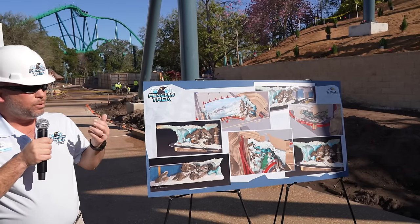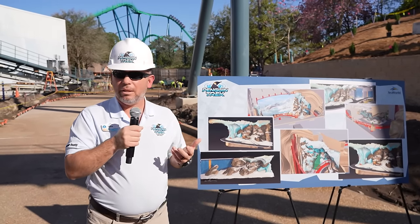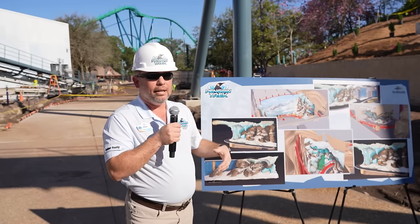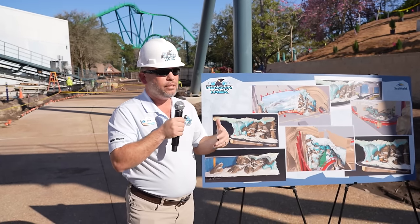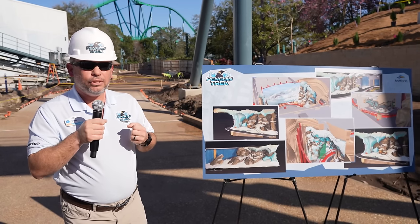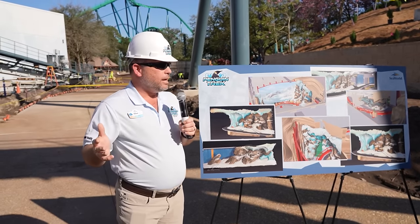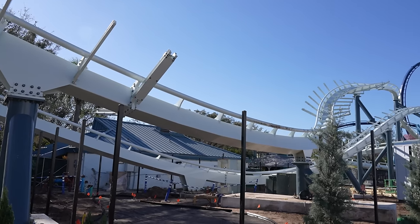You may remember from the previous ride, we were on a journey with Puck, who was a character that we created to symbolize that birth and growth of a penguin in the wild. But here, the theming is very natural, and it's about us as explorers going out to see penguins in their natural habitat. So the look and the feel and the textures, everything we're doing here is to create that feeling of an expedition with real penguins in their real environment. And as you well know, this will all lead you to our habitat, which is a world-class representation of the natural penguin habitat.